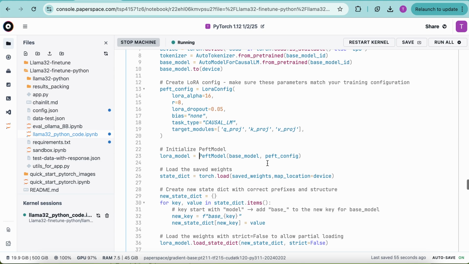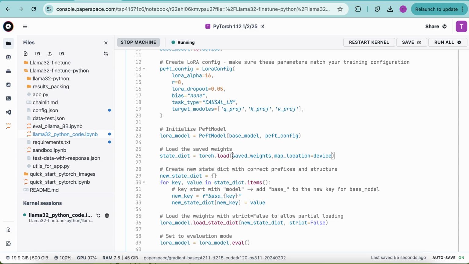In this PEFT model, we need to pass in the base model together with the LoRA configuration, and we load the saved weights. Note that these saved weights include both the fine-tuned weights for the LoRA layers and the original weights.